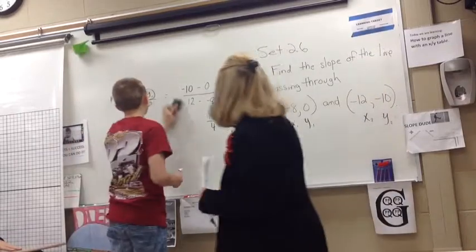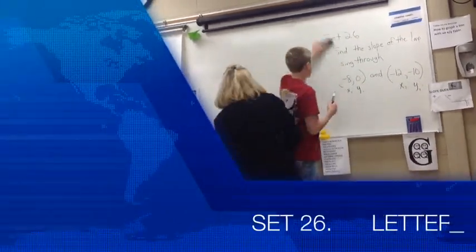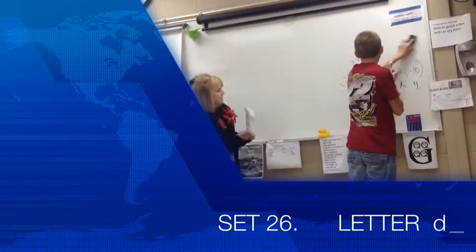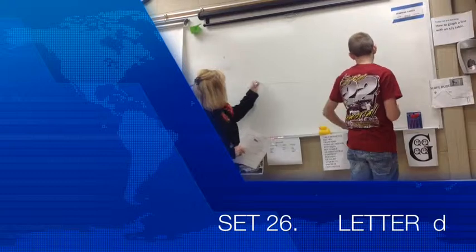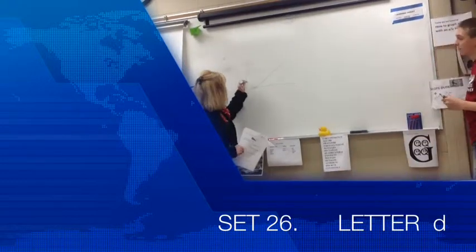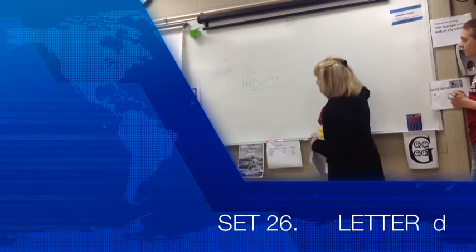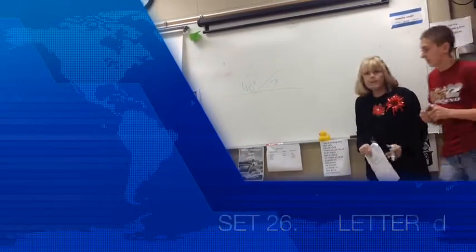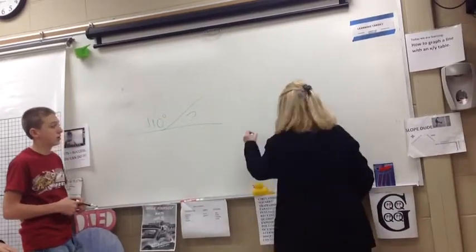Now erase all that. Now I'm going to put letter D. This will have to look like a D. You need markers. I'll use the green one. Letter D has that, and it has that, and it has that, and it has that. A straight line has how many degrees? Is it 180? Yes, a straight line is 180 degrees.